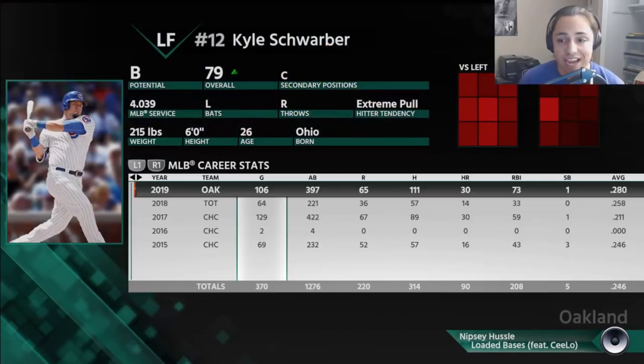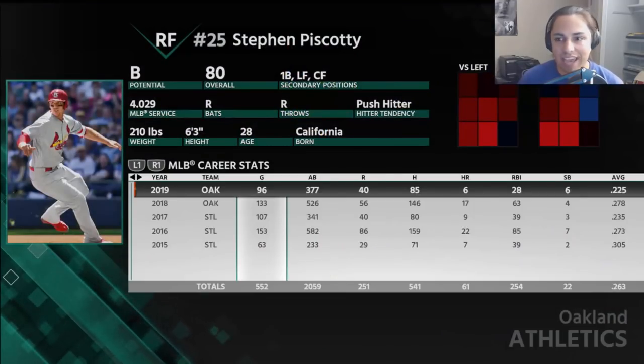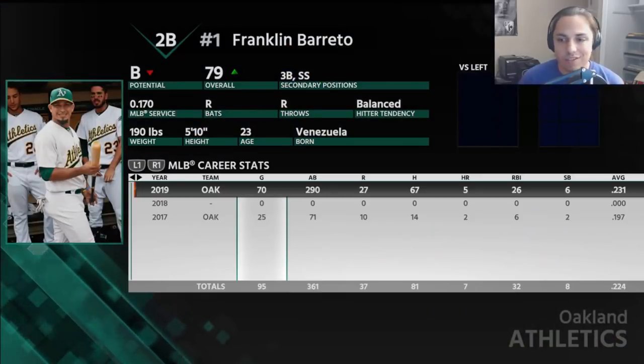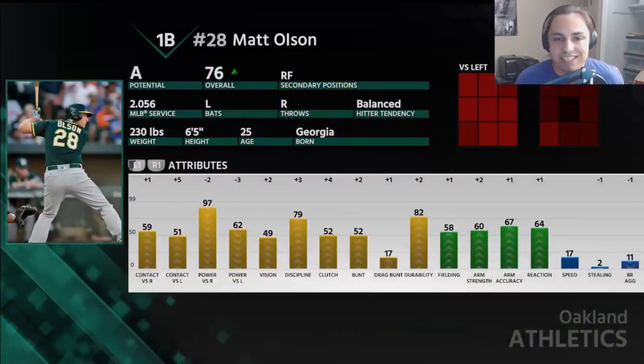Schwarber's up to a 79, which is great to see. He's hit 30 bombs this year. Piscotty finally hits that 80 mark, but I think that's where he's about going to cap. Barreto, 79. His potential's gone down, though. So at least I really would like for him to hit that 80 mark. Olsen, 76.